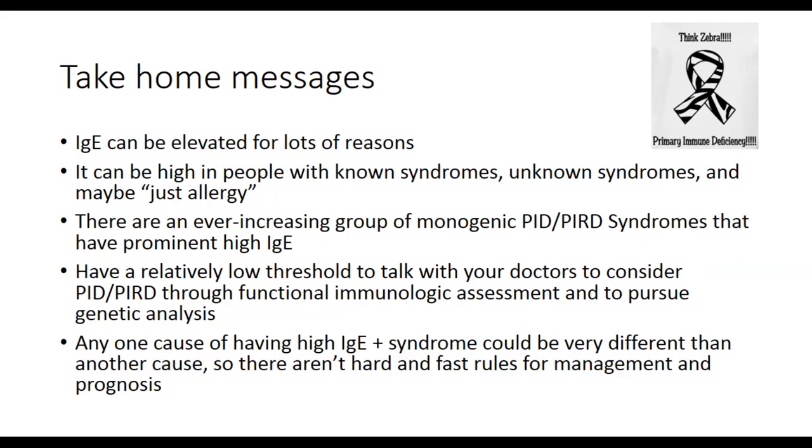So what Dupixent does, I had mentioned IL-13 and IL-4 on one of the slides. Dupixent targets the receptor for both of those cytokines, and so it does tend to drive down the IgE. Interestingly, in the beginning of therapy we often see a bump in their eosinophils because IL-13, IL-4, and IL-5 are often all secreted together, and IL-5 often drives more eosinophils to be produced, but that usually settles itself out. Most patients that I've had on dupilumab usually show a clinical improvement within about 6 to 8 weeks of being on the drug. It's a really quick response.